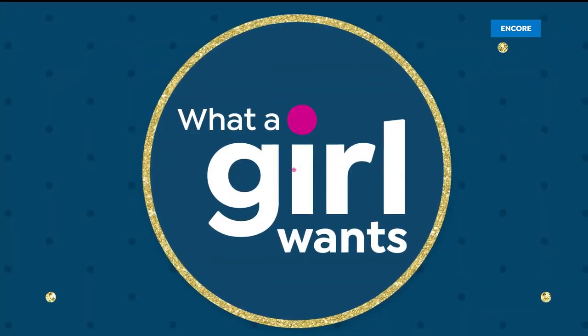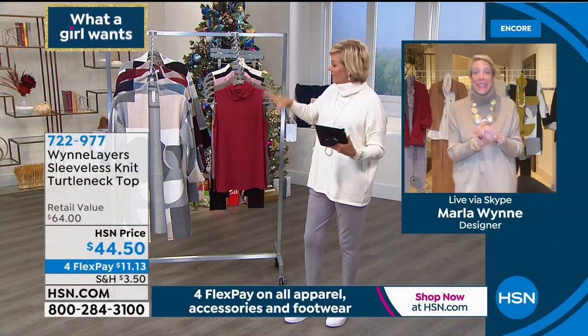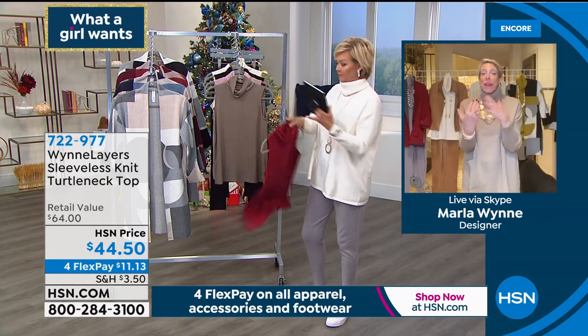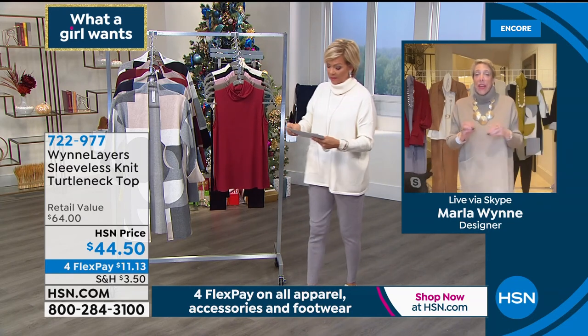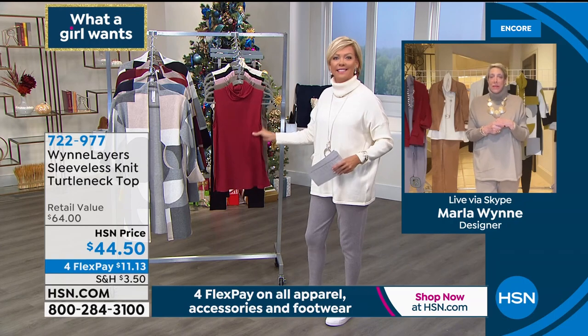Couldn't agree more. If you live in a warm climate, we've got the perfect little turtleneck for you. Yes, exactly. The sleeveless. Right? This is so great. There you go. Here it is. So that one has so many of the colors. This is a fantastic piece. It's the same exact viscose that I use in the two-pack tanks. Gotcha. That's it. Yes, right? I feel it.